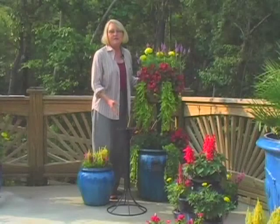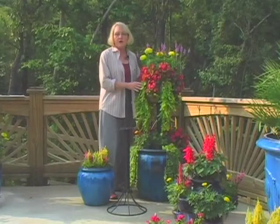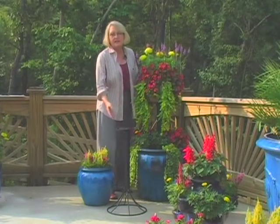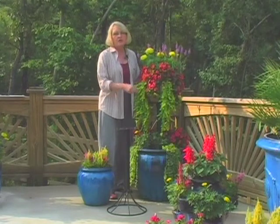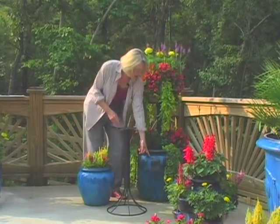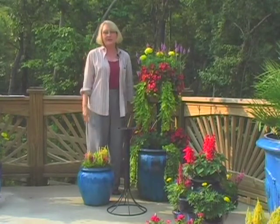Patio stands come in various sizes and shapes. These small ones work with our small 14 or 16-inch single baskets. These patio stands can either be supported on a patio like this, or they can be planted in a big pot. Be sure the big pot is quite heavy and that the measurement on the inside is at least 14 inches wide, about 6 inches from the top.